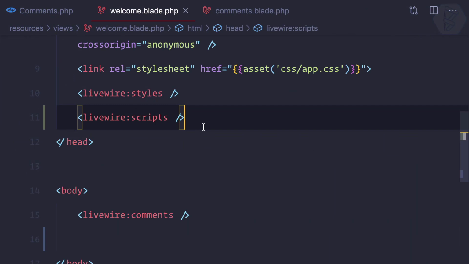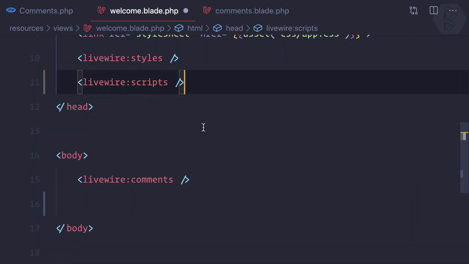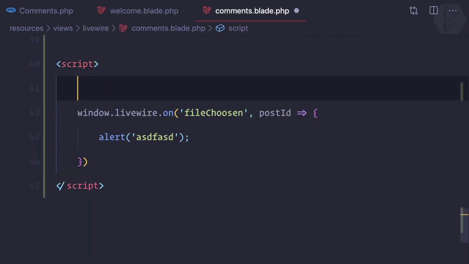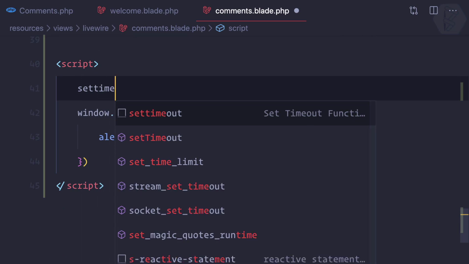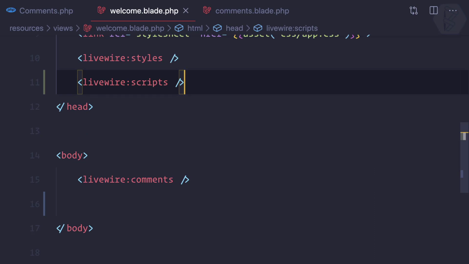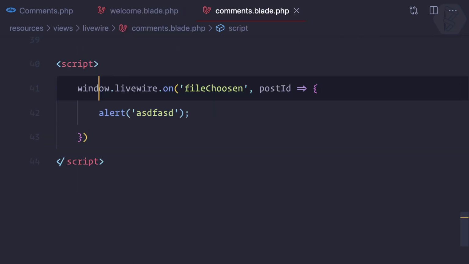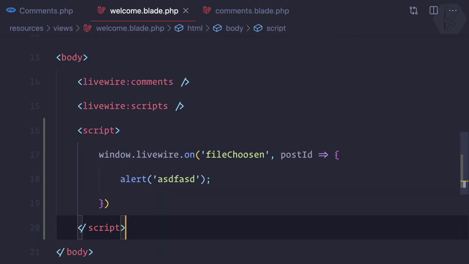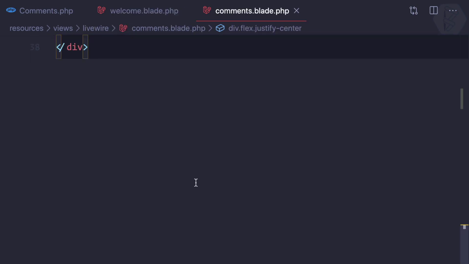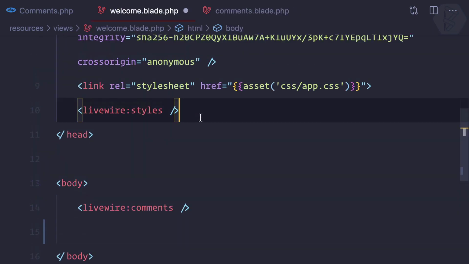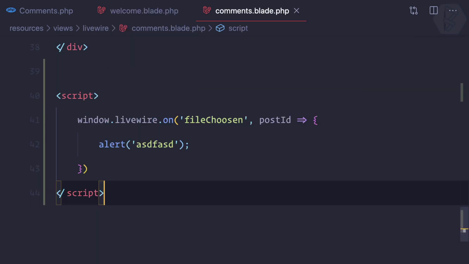So that should work. Or if you want to stick with this kind of notation, loading the script at the end, then you need to have some setTimeout so that after 1 second you can check for the event. But let's move it here. Or the final thing you can do is have this script here like this. But I like to have the script related to the component inside the component. In that case I am going to move this script in the head, so it doesn't matter actually.